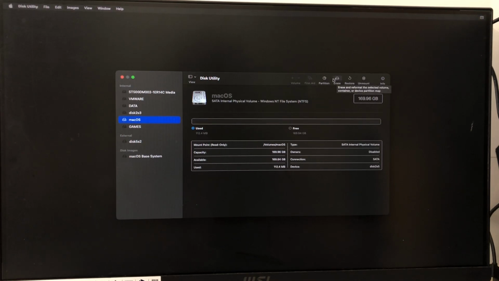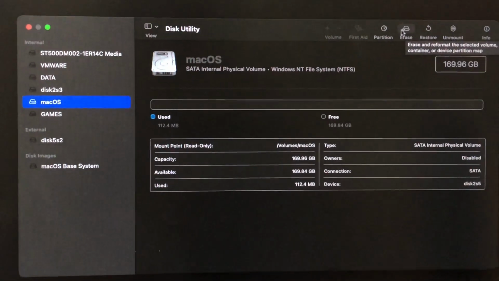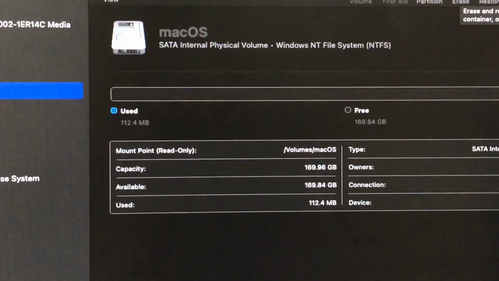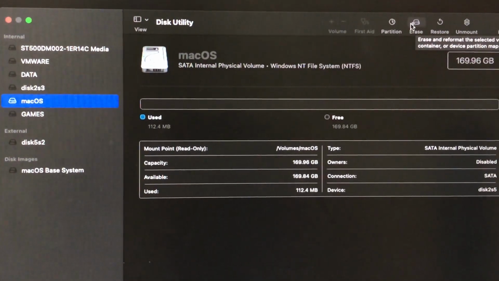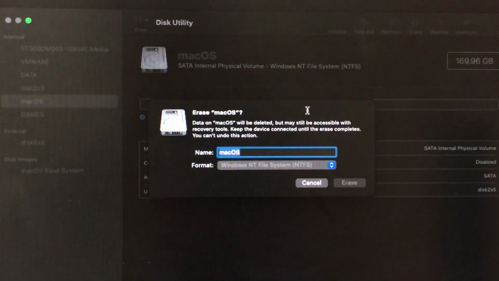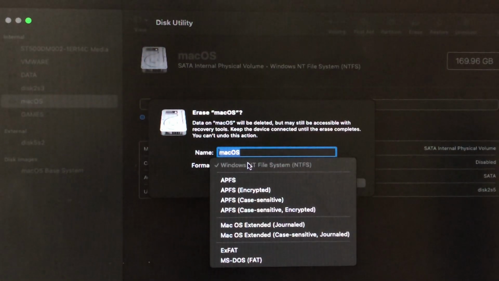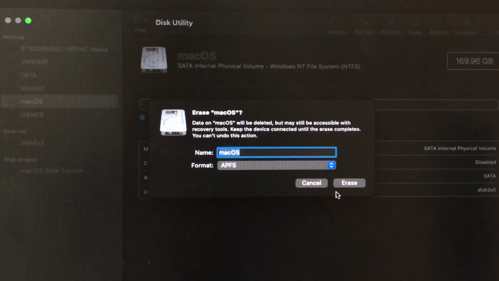Now you're gonna choose erase. Remember, format this into APFS, which is the macOS system file format. Now click on erase.